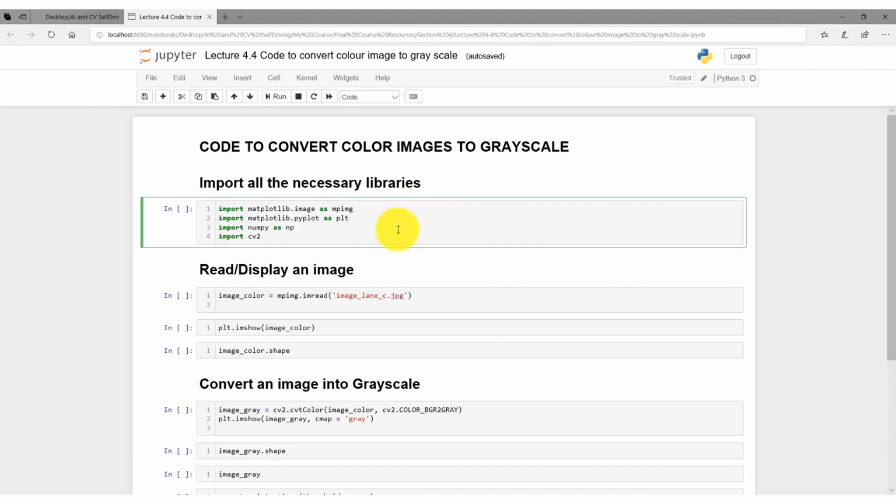All right. So the first step is we're going to import matplotlib.image, which is going to be used. I'm going to show you how we can use the pyplot and image libraries as well. And then I'm going to import numpy as np. I'm going to import cv, which is the OpenCV library, which is again very powerful. I'm going to show you it can do wonders for us. It can make our life 10 times easier. Okay. All right. Let's run it.